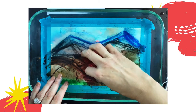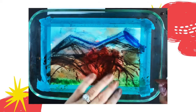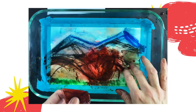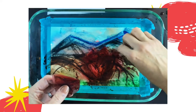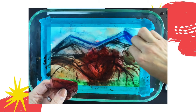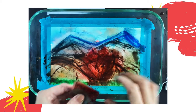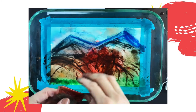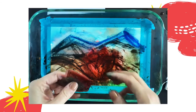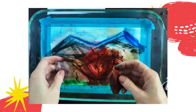I'm going to just pull these tissues off. Now, you can keep these on. Sometimes I've kept the color paper on so that it has a texture and it's really fun. Let's see what happens when I take this one off. Yeah, let's take that one off. Sometimes it's nice. They will eventually fall off when they dry. So if you wanted to keep them on, after everything's dry, you can glue them. And then that way you could even just add some dimension.